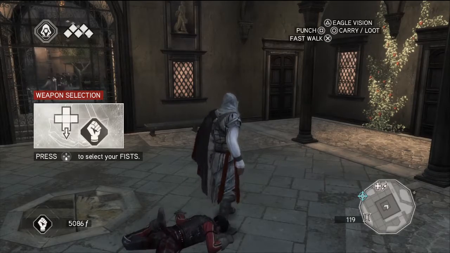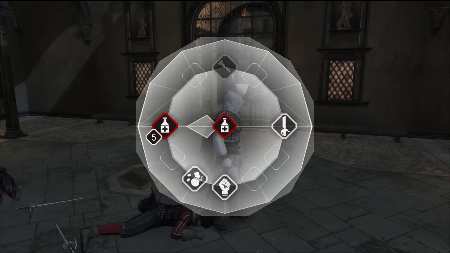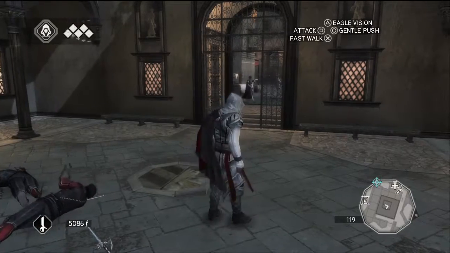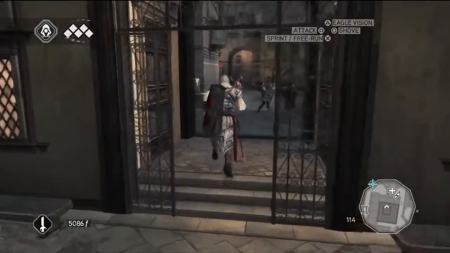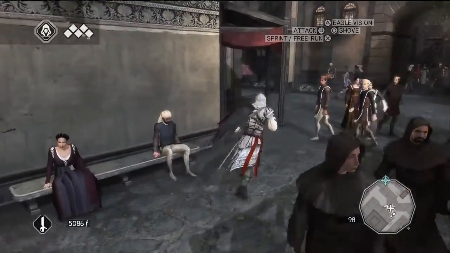Okay, so we can use down to select our fists and right to select our sword. We can also use R2 to open the weapon wheel. So we've got 5 medicine, a sword, our fists, and that's it for now. Oh, put him down. Alright, so we need to get to that blue spot and deliver this stuff. Oh wait, we didn't loot those guys. Well, they're guards. They're not going to have much.